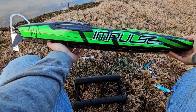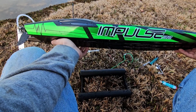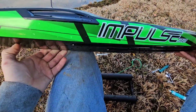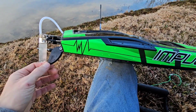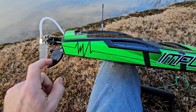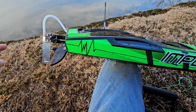That way it kind of stays planted. And then I need to just work with the trim tabs. I think that is probably my number one. I need to work with the trim tabs, and I may replace the trim tabs with slightly bigger ones. Play around with that, and then I'll probably get a bigger rudder. Need to look online to see if I can get a bigger rudder, maybe an extended rudder.